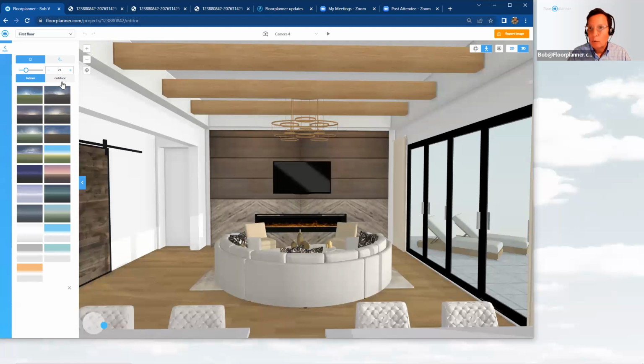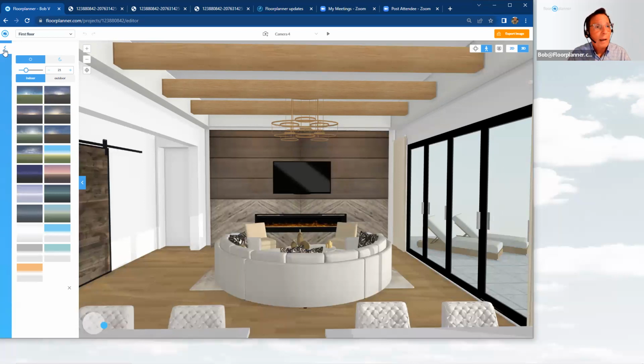Same thing for the outdoor lighting. If this looks really bleached outside and it looks way too bright outside for some reason, you can change this to the outdoor settings and then change the slider also. Very important, once you have set these numbers, remember, we're working on a web-based program, so you want to make sure you save this information out to the cloud.